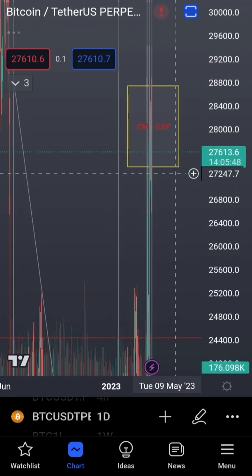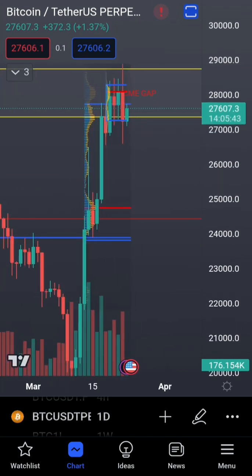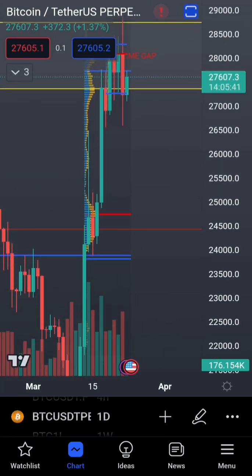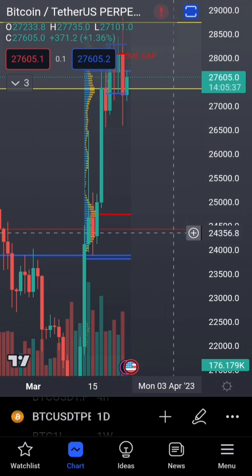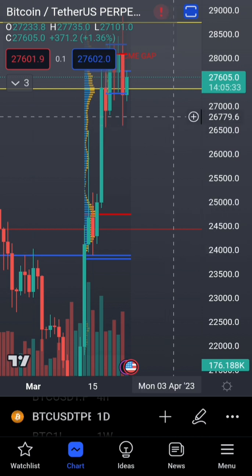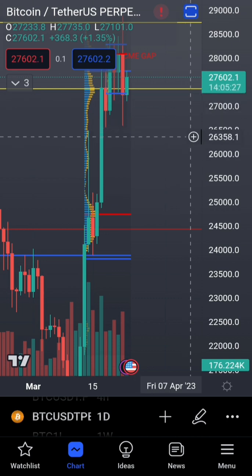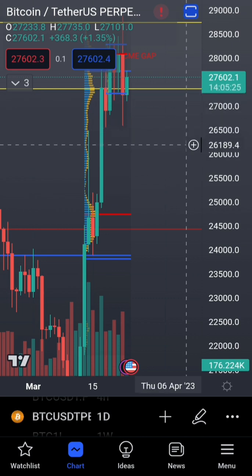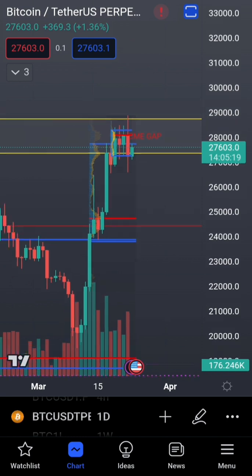And on the daily, we have this fixed range volume profile. Over here, we have a POC of that range, but I would really be looking at this 23.8. So if I lose the 27,200, I start looking at the 25k zone, 25.2. If I lose that, I'm looking at 24.8 and then the 23.8 zone. Just simple. That's the downside.